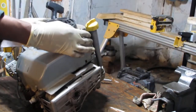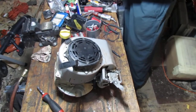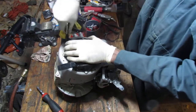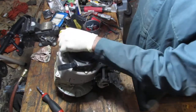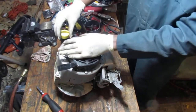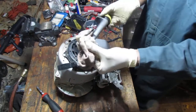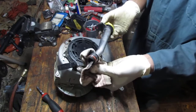So, I think... So what do you think that's going to do? It's pretty small, isn't it? I'm going to say 5/16. Yeah. Feels a little sloppy. But. Okay, that's that. Dipstick. The O-ring there, so I want to just check that. Make sure that's not compromised. Okay, looks good.